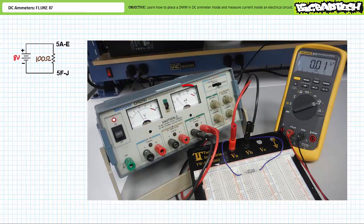Consider a simple electrical circuit with an eight-volt source and a 100 ohm resistor. Upon powering up the power supply, we see the analog current meter needle jump to some indiscernible hash mark around the 80 milliamp range. This seems correct. However, a DMM in DC ammeter mode could make a far more accurate measurement of current.